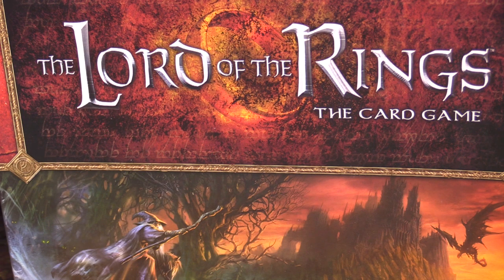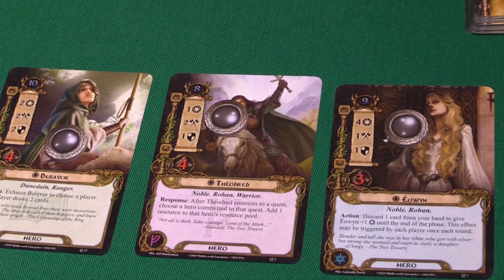And I'll be going through scenario 2 from the core box. It's called Journey Along the Anduin. And I've constructed a deck based on a deck that was put together by an experienced player. And the name of this deck is called Back to Basics. And so let me tell you a little bit about it. As you watch my playthrough, you can let me know what you think of this game.